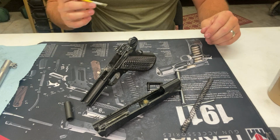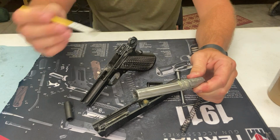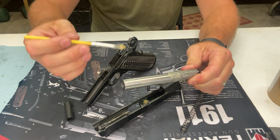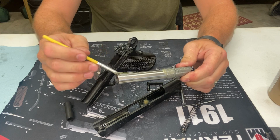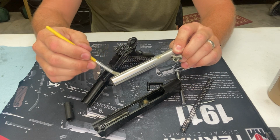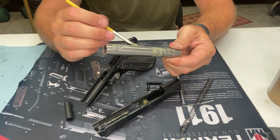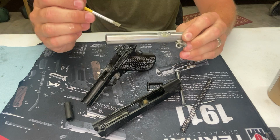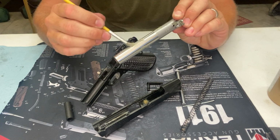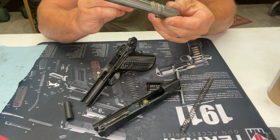So let's see, I think for this one, especially because it's just my backup, it's going to be sitting for a while, unless somebody uses it as a loaner in class. I like to come in here, and anywhere I see these marks where the barrel is engaging the slide, I like to put a little thin layer of grease. If it doesn't need it, again, it's going to come off and I'm going to wipe it down. And there's a secondary benefit to that. I'll show you in a little bit. So pretty much anywhere on here.